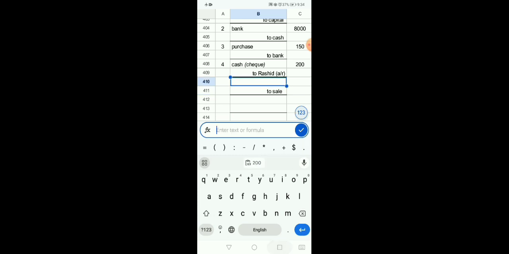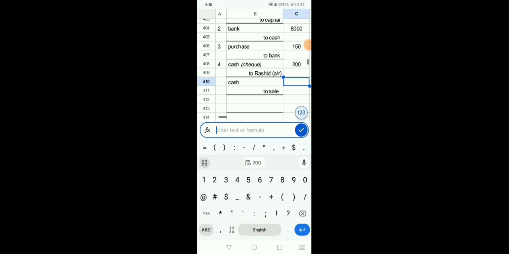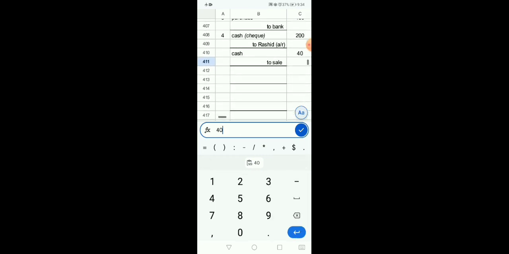Goods are sold for what? We should have received cash. Yes, after selling goods we have received cash. It means cash is coming in, with which cash in hand is increasing. Cash in hand is your asset, meaning asset is increasing. Increase in asset should be mentioned on debit side, so you will mention cash on debit side. How much amount are we receiving? This is 40. So you will write 40 on your debit side, and the same amount you are supposed to write on your credit side, as credit and debit would always be equal.